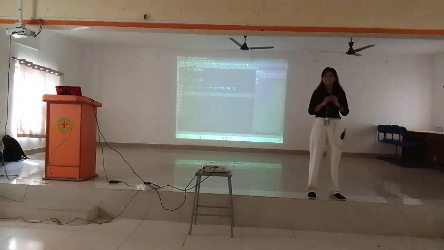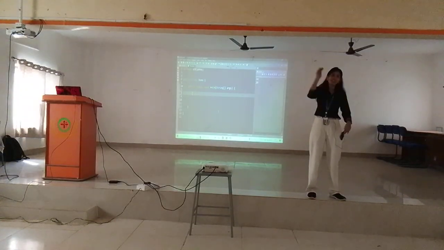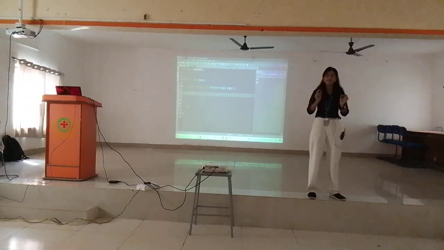Same method name. Creating multiple methods with the same name inside a class is called method overloading. And we have also seen some rules for method overloading, how to achieve it. The number of parameters should be different. Otherwise, the order of the parameters should be different. Otherwise, the data type of the parameters should be different. Only then can we achieve method overloading.